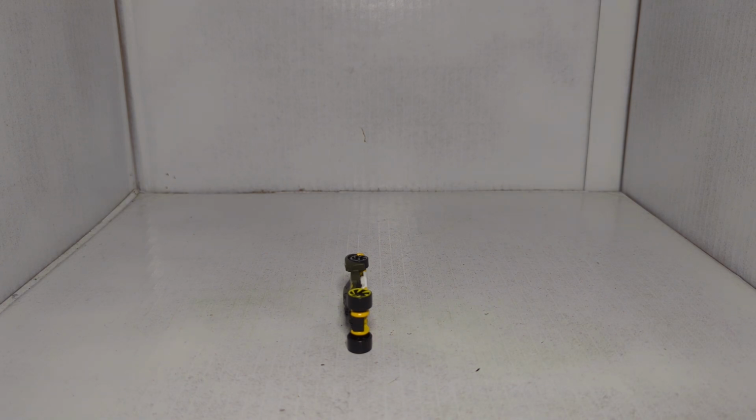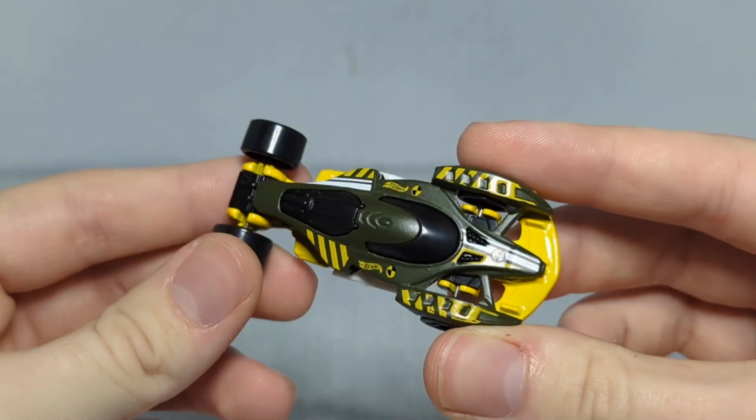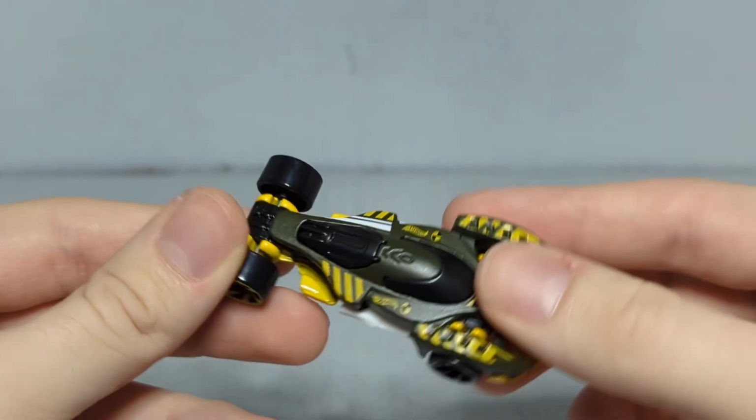There was also, what was the other one? The Ion Motors Super Thresher, I think is what it was called. One of the cars was called that. That one was pretty cool also. And then there was a white car that really wasn't that interesting. And then there's this one that isn't really all that interesting in my opinion. This is also not what it looked like in the show either. This is just the car from the show. This is a custom paint scheme.